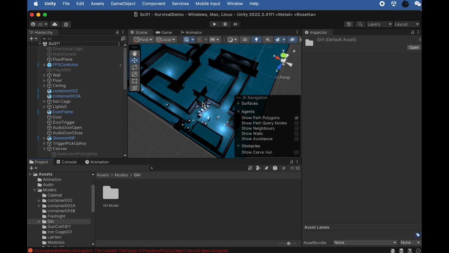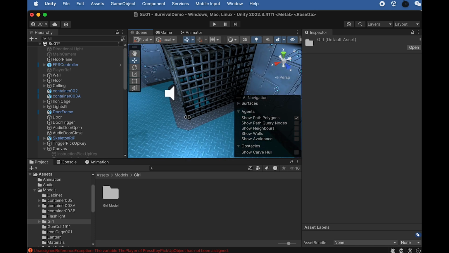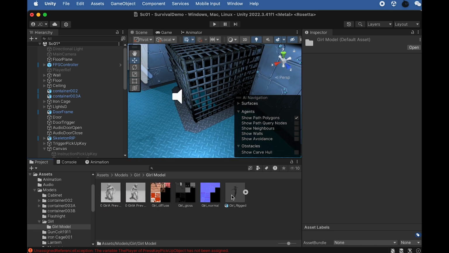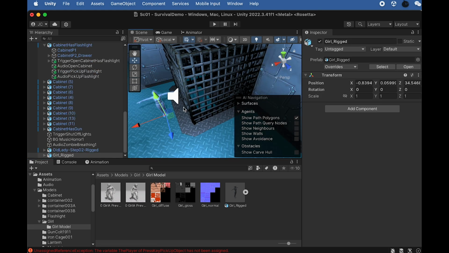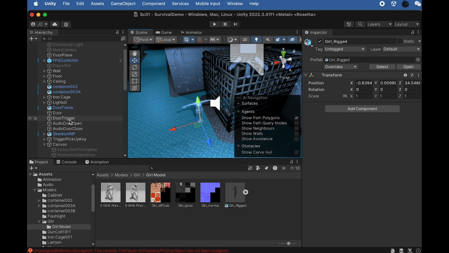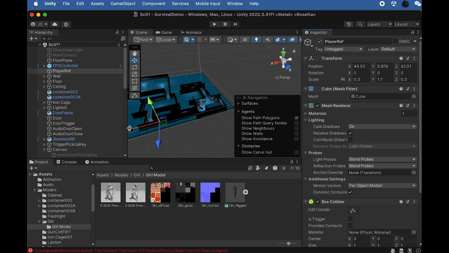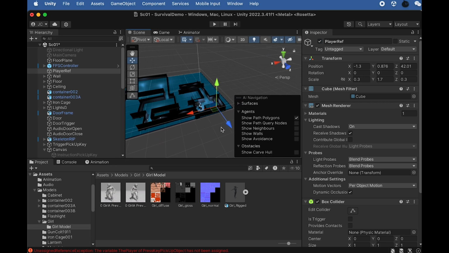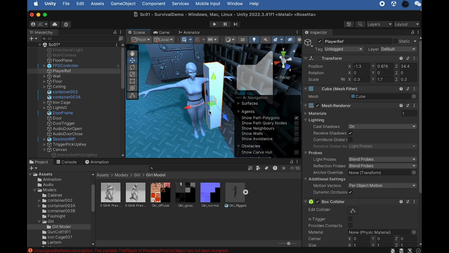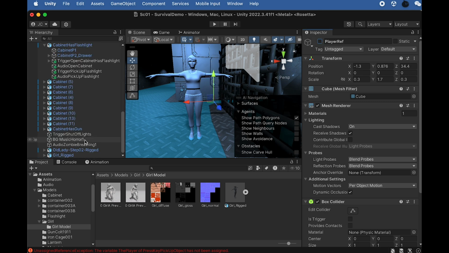Okay, so once it's finished importing, we're gonna go to here, the cage. All right, so we're going to drop in the model. Okay, so right now I have no idea the size of the character, so we can bring in the player reference that we have created earlier and bring them close together so we can compare. Okay, so this player reference is about 1.7 meters tall. So that means we are good. You know, the scale of our girl is good.